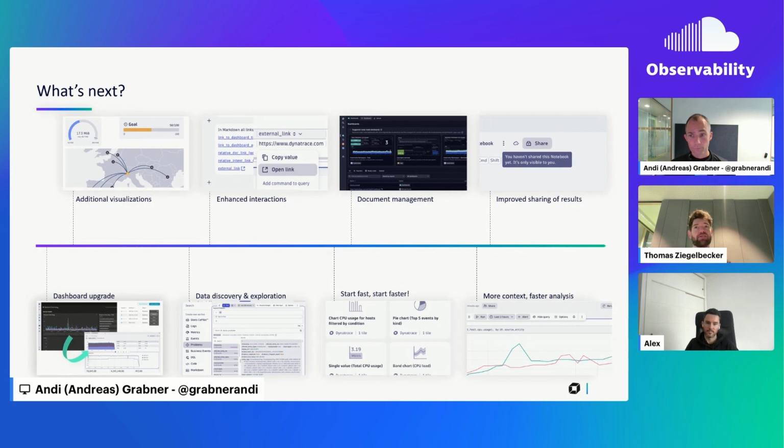Alex already told you about discovering and exploring data. We are not done there, and we want to go steps and steps further with this. This is a constant investment in how you get down to the data, be it more flexibility in how you browse it, or more data types.